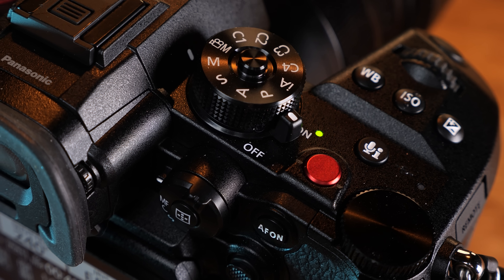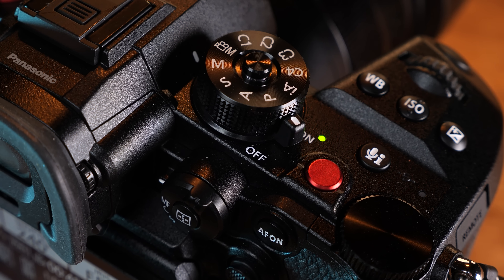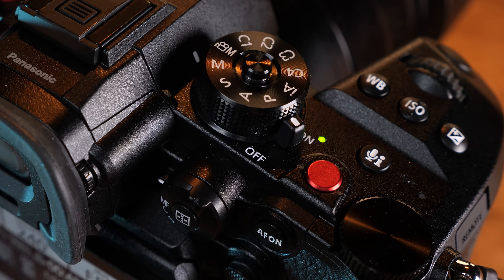The shutter wheel is a little different — it was a little roll thing before, now it's actually a wheel. I've always had a problem with its placement; my thumb always hits it and I accidentally change my shutter while shooting. This doesn't really solve that — I'm still hitting it quite a bit. It's very easy to accidentally roll the shutter. But it helps a little bit, especially with the larger grip — you can adjust your hands to clear it a bit more.